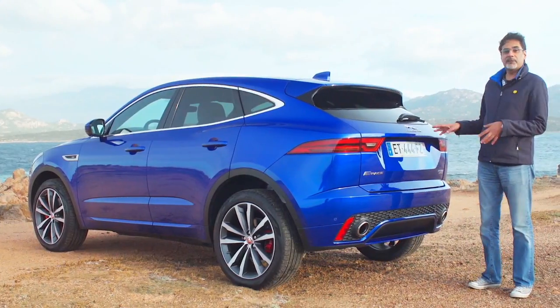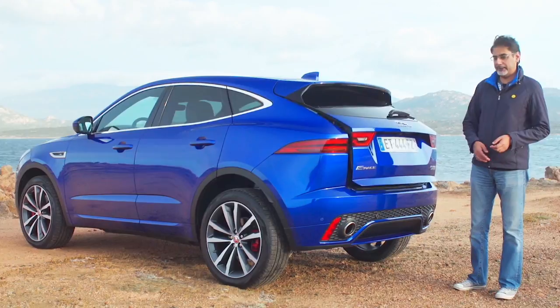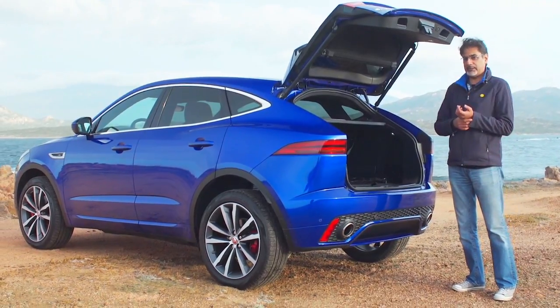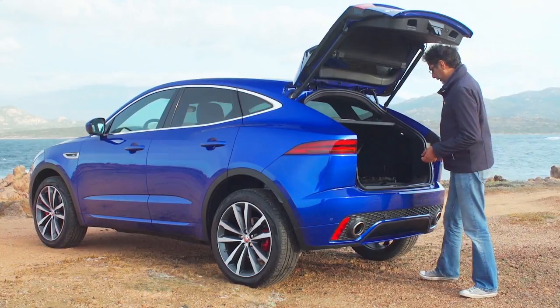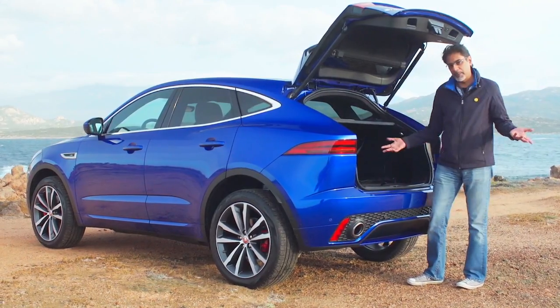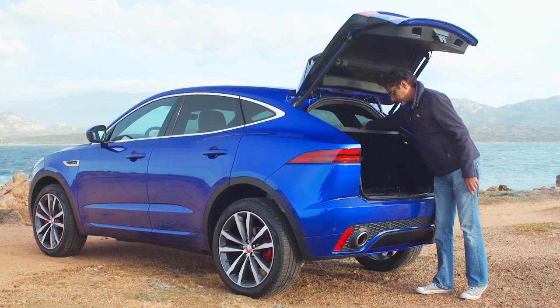Okay, so we can open this boot by the key, by doing the kick thing, or we can just press the button under here. This also has one of those leisure key things, for example, where you can lock the key and all your valuables inside and then just use the strap to come and open the boot when you're coming back from the seaside or whatever it is that you're doing. It's a fairly wide boot, quite a high loading area, so don't carry too much in here, although you can use extra space just by dropping the seats down. It is a 60/40 split folding.